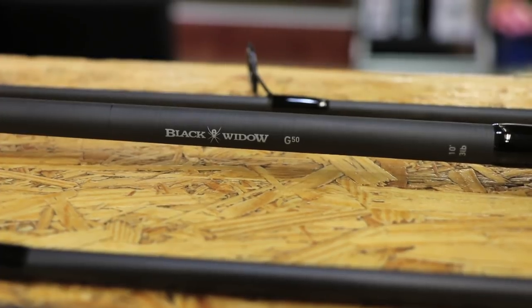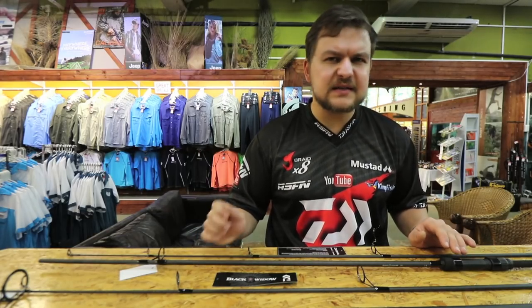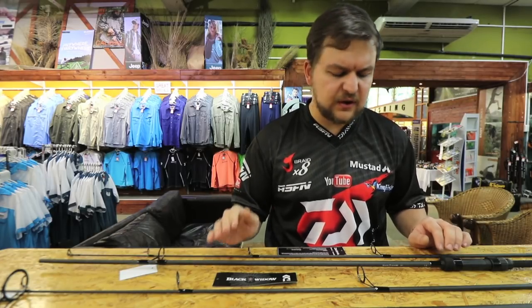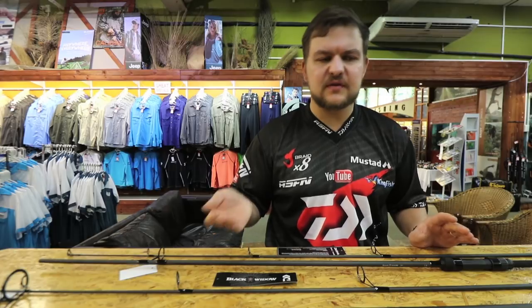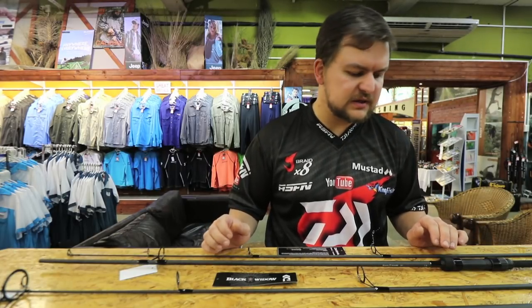You've probably seen the mcast 10-foot video that we've done — this is very similar to that, a slightly lighter rod, not as stiff as the mcast, and also a 3-pound test curve. Obviously the rating on that comes down to feel in the hand, but yeah, just a really really beautiful stick.